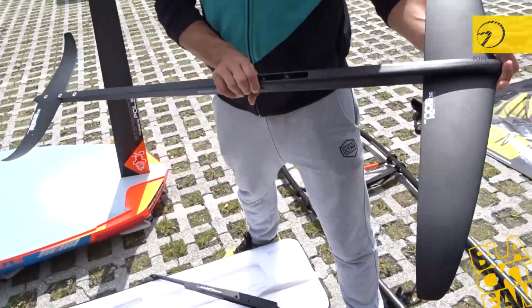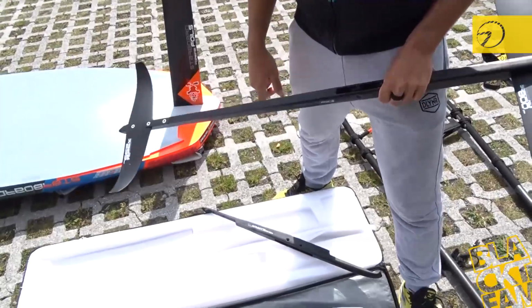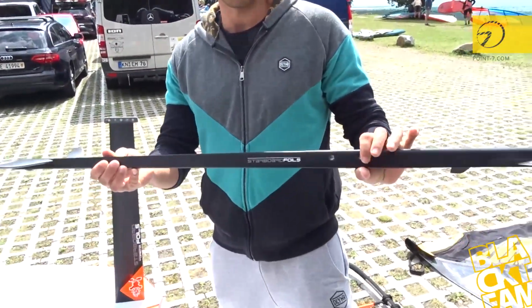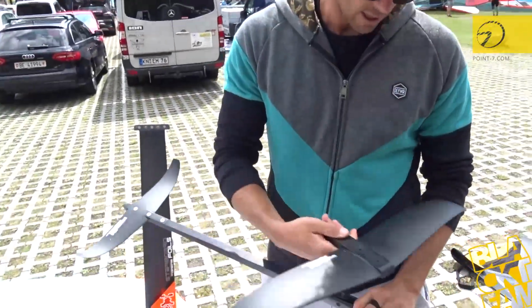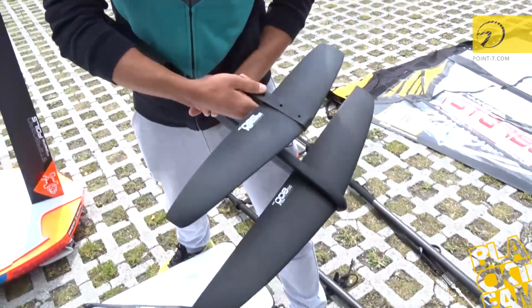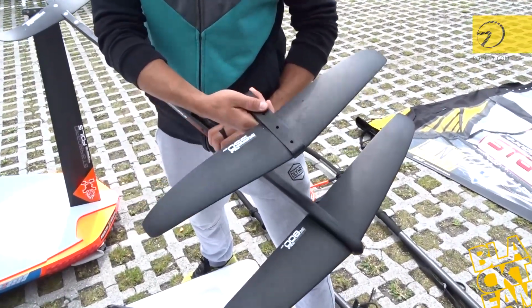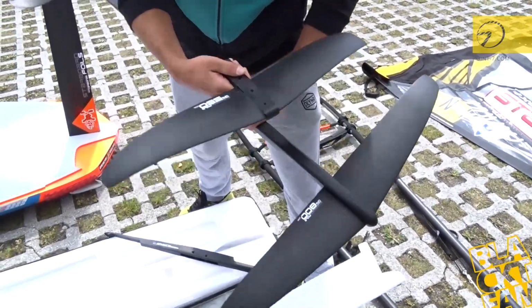You can see here, it gives you power. You can plane in light winds and you are comfortable on that one. While if you want to go upwind and downwind, or it's really light wind, you put this one and you're going to plane in really no wind. As you can see, the front wing is a lot different. This is the quicker one, made for reaching and for stronger winds. It's the one that gives you more power. It's quite a big difference.